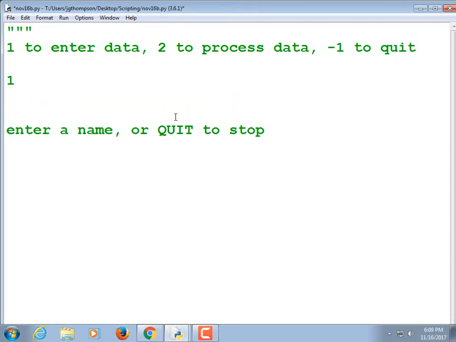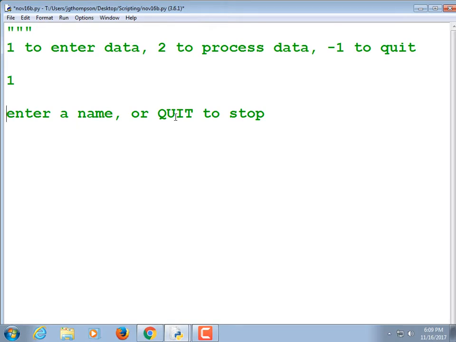And then if they choose 1, I want it to say enter a name or quit to stop. They're going to type in Bob. And then we're going to say enter score number 1 or -1 to quit, or to end.